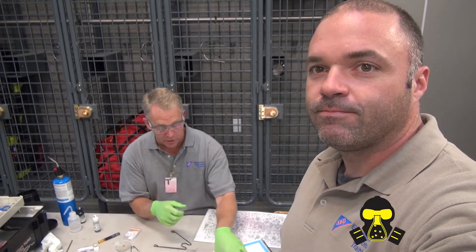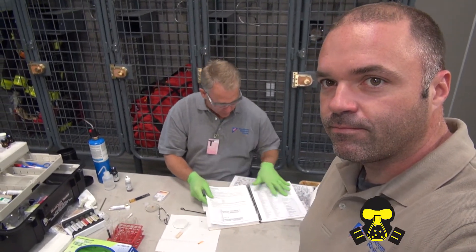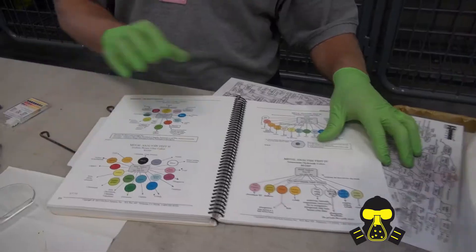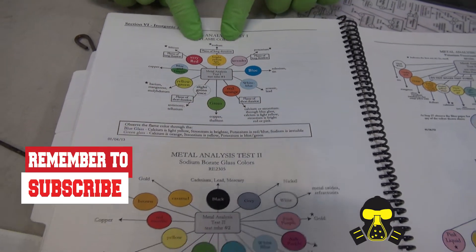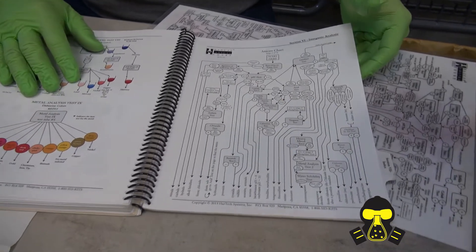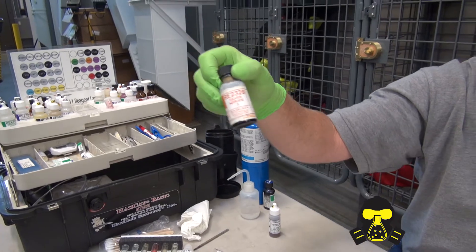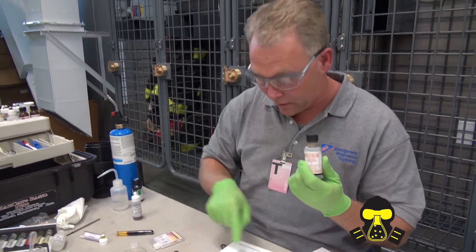I'm going to show you guys how it can be done quickly. This fills a huge gap in our infrared metering technology — IR is just for salts like potassium iodide. For sodium chloride, straight-up table salt, your IR is not going to see that. In the book, you'd go to a metal analysis test, which gives you all those different colors. This is the color of sodium — put a little sodium into a flame and you get a bright yellow color. For the anion, you'd do a chloride test with this little reagent. Dissolve your salt in a test tube, put two drops of this — big white cloud, chloride positive. Sodium flame, sodium chloride — done in less than two minutes.